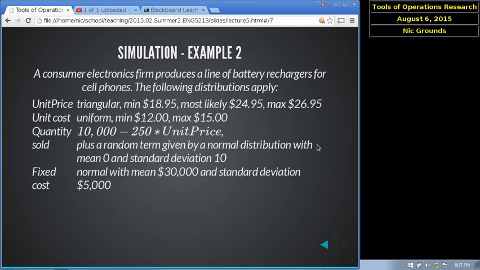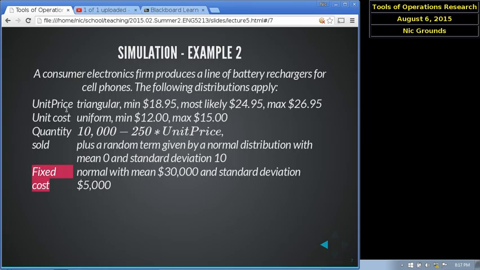Okay, so we're going to take all of this information, put it into an Excel model, use this information to parameterize some random variable functions, and then compute from that profit. Okay, so how much profit do we make? That is, figure out how many units we sell and the price we sell them at. Those two things multiplied will be revenue. The quantity sold times unit cost is sort of variable cost. Then we also have fixed cost.